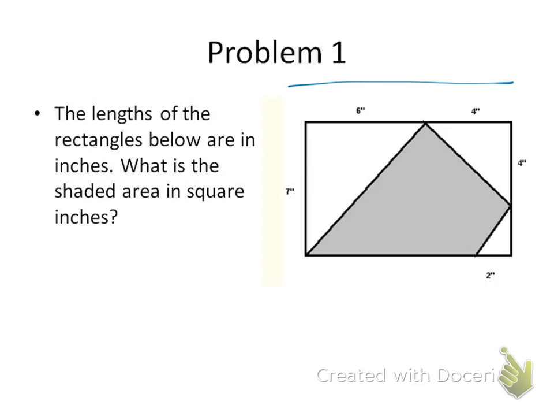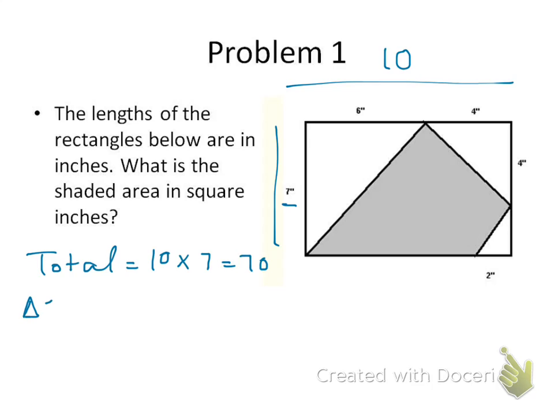This side right here is the total of 10 because 6 plus 8, and then this side already tells us it's 7. So total area is 10 times 7, which is 70. Now, to get our shaded area, we need to do the total minus the white inside area. If you notice, those three white pieces are all triangles, so we can find those areas by 1/2 base times height.